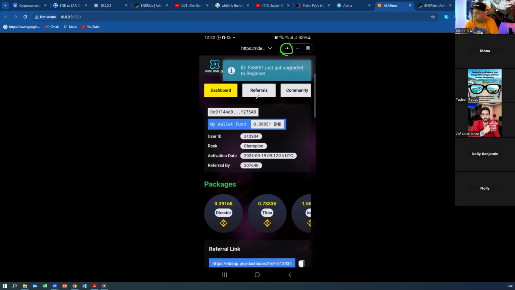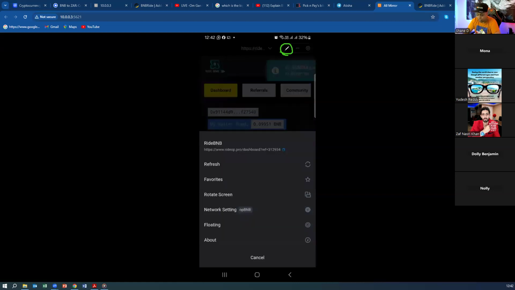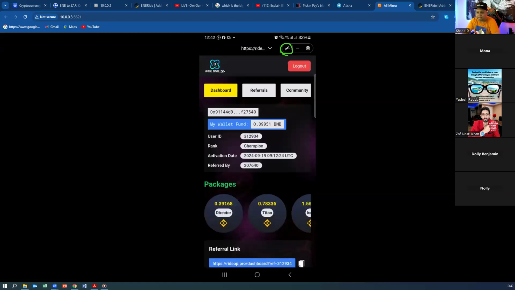Okay, so when you see your screen is white and you don't know what to do, you click these 3 dots and you click refresh. That's it. Or network settings and confirm. Okay, that's your troubleshooting. If you do have an issue, but that's very, very rarely, but it does happen. You click the 3 dots and you click refresh.